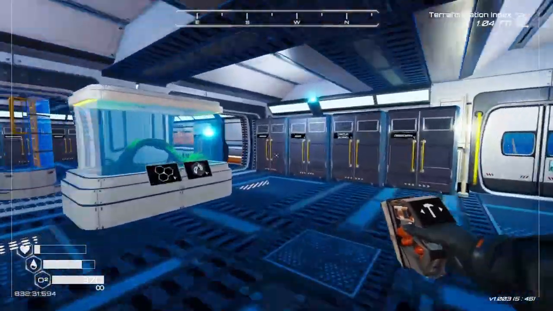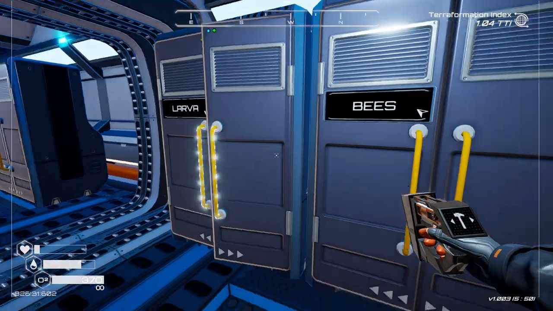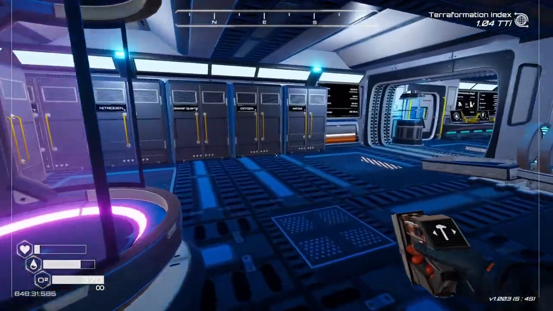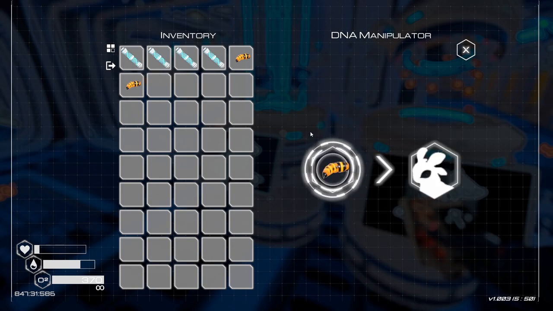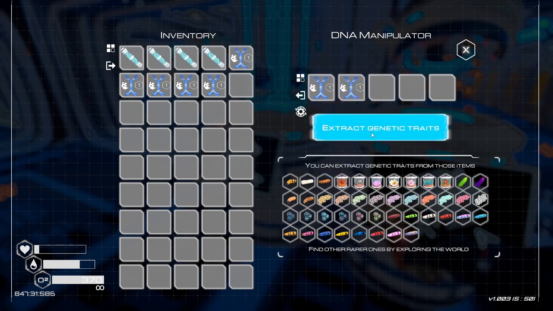Let me drop those larvae that we have on us. My god, this filled up. Okay, got a bunch of bee larvae in here. Genetics. No. Yeah, let's get in here. Do it like that, instead of sinking them, you know? Better do it like that. Food level critical. Okay, so this is species number 1.